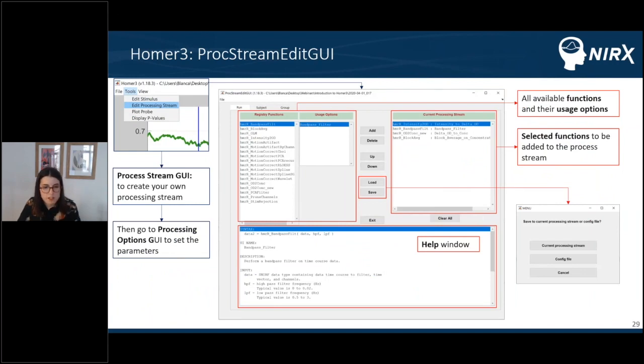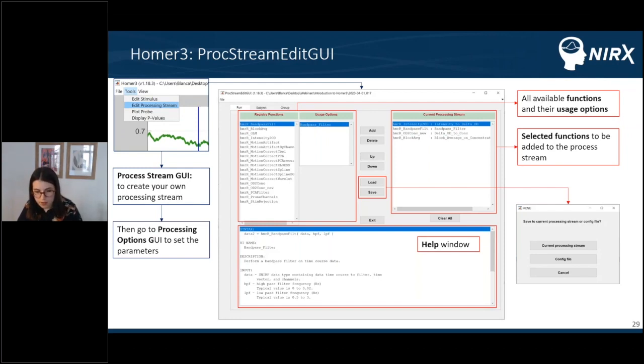And to finalize this presentation, as said, we are not going to get really into what each function does, because this will be covered next week. But we will see an overview of how to set up this processing stream.